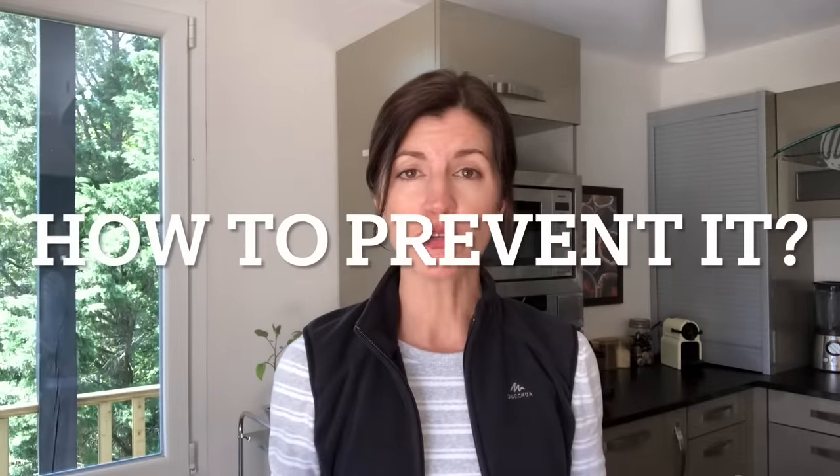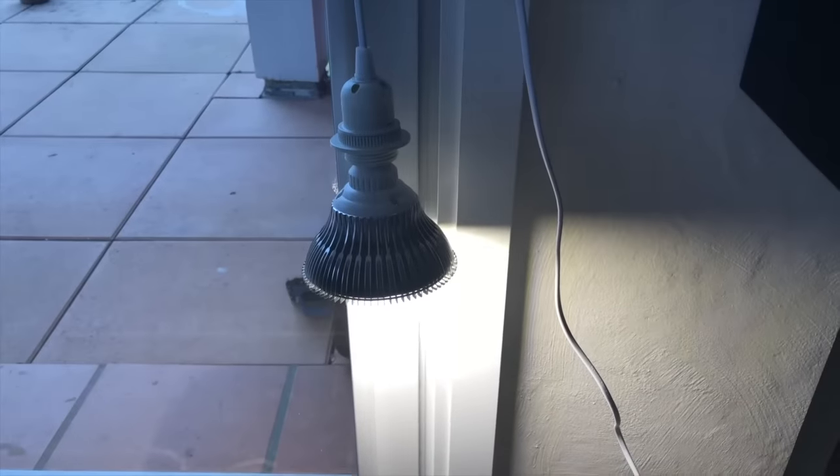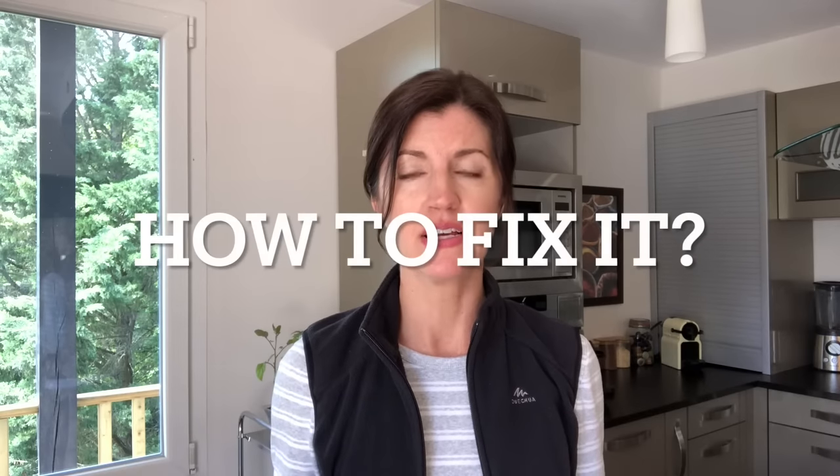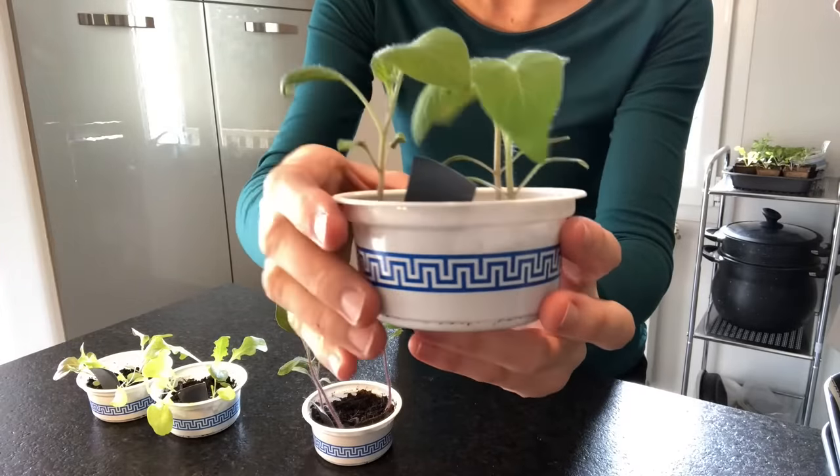So what do we do to prevent this? Well, even in a south facing window, I have had seedlings that have gone leggy. But what I found is the best bet is to expose the seedlings to as much natural direct sunlight as possible during the day and to also put them under a grow light. Seedlings need a lot of light right from the beginning — they're hungry for it. So the more light you can give them, the better, up to 18 hours a day. But that doesn't help you now that your seedlings are already leggy, so let's get on to fixing the problem at hand.